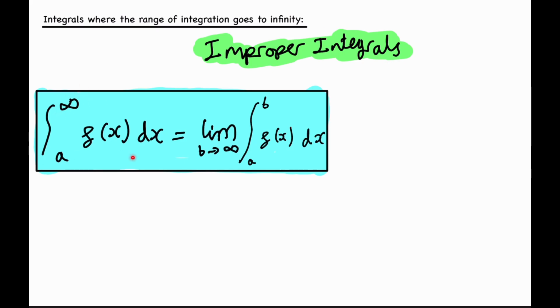And when it comes to this, just for the method marks in the exam, they would require you to turn this into another format where you have the limit as b goes to infinity, and you do between b and a if you do from infinity to a, like here. So you'll have to add this limit at the end, so you have two values like this for the integration.